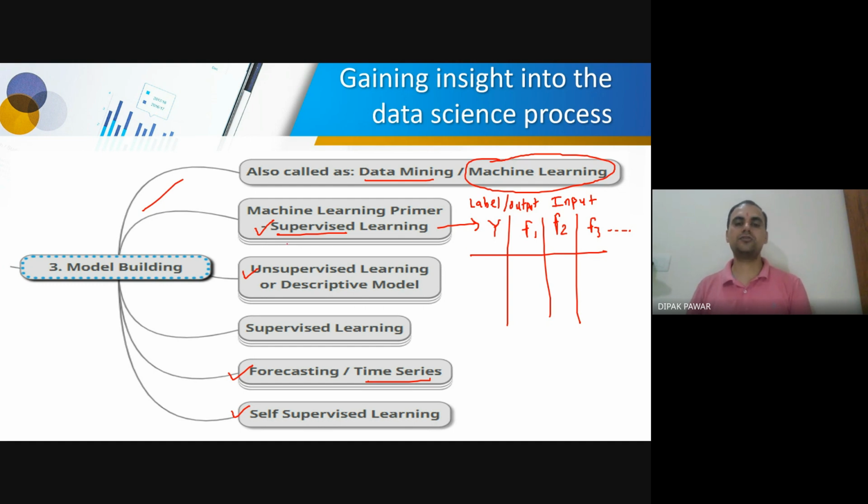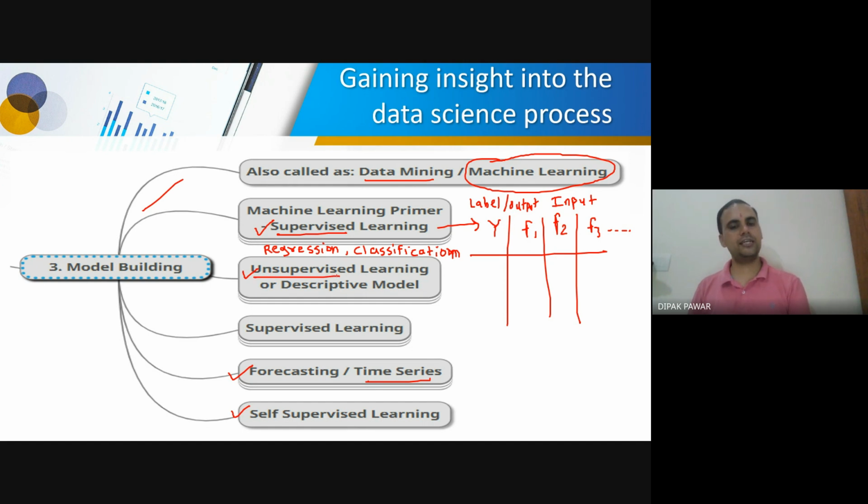In supervised learning, the most popular problem is the regression problem, and the next one is the classification problem. In industry, most of what we currently use deals with the classification part. So these two problems are there when we are dealing with supervised learning.